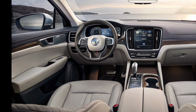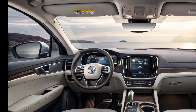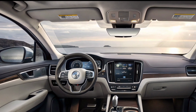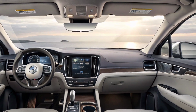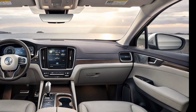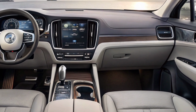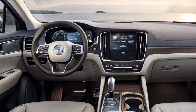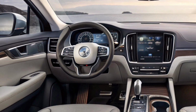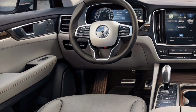Safety, as always, is a top priority for Volvo. The 2023 Power Plus 90-ton comes loaded with features like collision mitigation, lane keeping assist, blind spot detection, and the latest generation of the Volvo dynamic steering system. The enhanced adaptive cruise control now also includes downhill speed regulation and predictive braking to maintain safety even with full payloads. But let's talk tech.